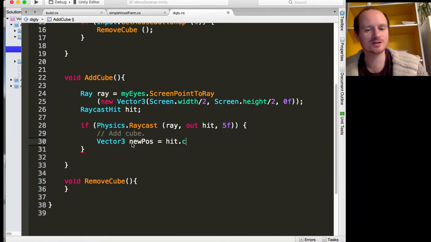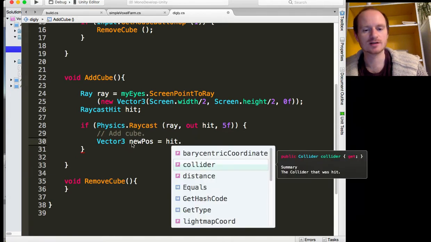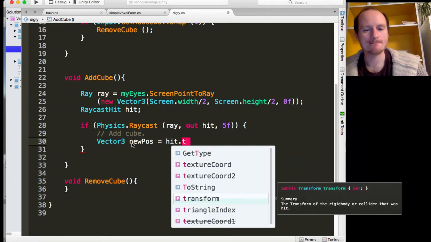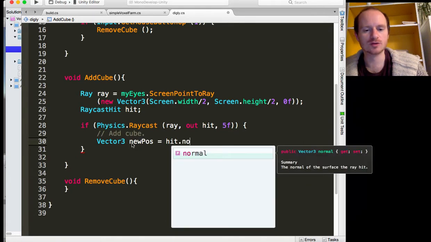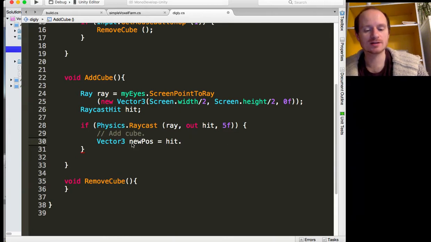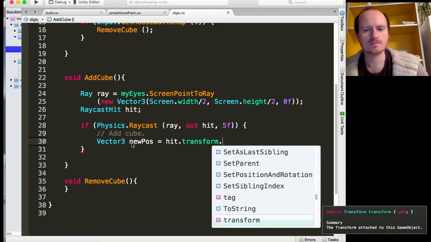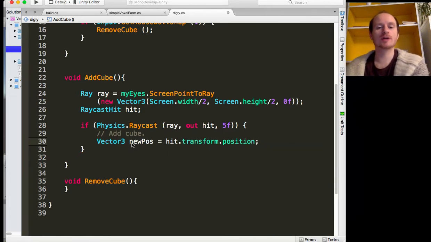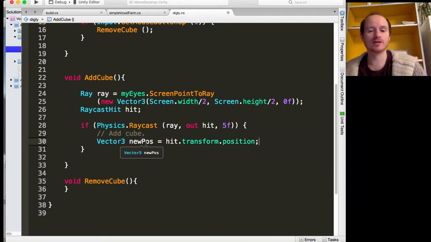Or can I just go to transform? Let's see. I can go to its transform and position. Can I go to its normal? Yes, I can. Okay. So we'll say hit transform position. So what I've grabbed hold of is the cube that I've hit.